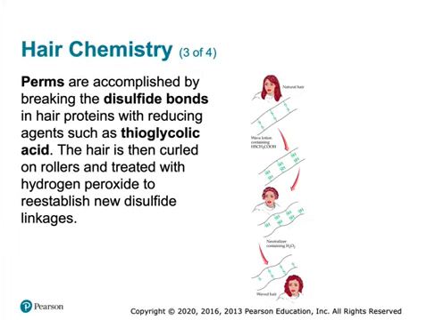Okay, a permanent wave. I've mentioned this before, they affect the disulfide bonds. So if you have straight hair and you put your hair in curlers and you add thioglycolic acid or ammonium thioglycolate. Ammonium thioglycolate is very common rather than thioglycolic acid. What that does is it reduces the bonds, and then you treat it, you oxidize with hydrogen peroxide to reform the disulfide bonds, and then your hair will stay in place.